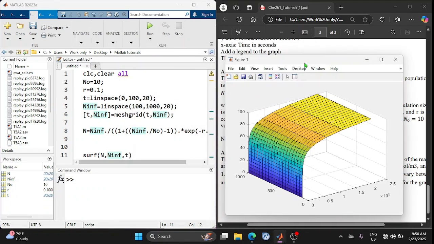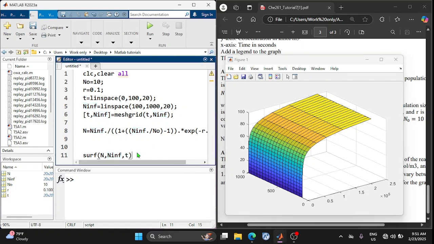So what I was saying was that because we put x and y here, it means that I have to replace all the t's with x and all the n infinities with y. So that was what the problem was. If I don't want that, then I can just rewrite the t and n infinity, so that MATLAB is going to overwrite it. So wherever I see t and n infinity, it will replace it with the mesh form of the t and the n infinity.